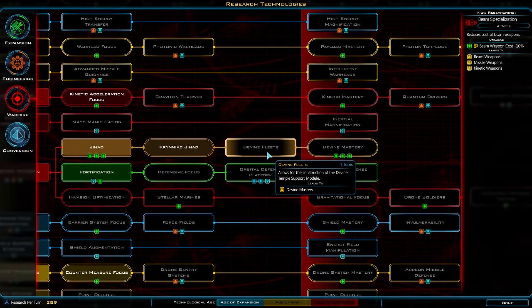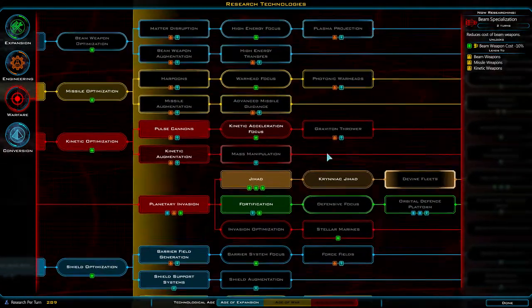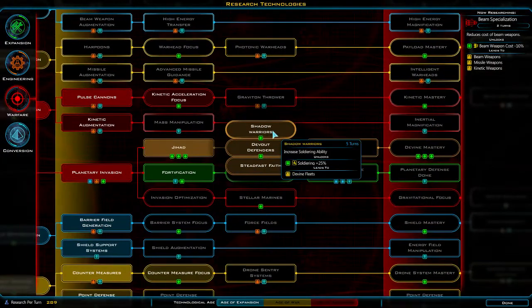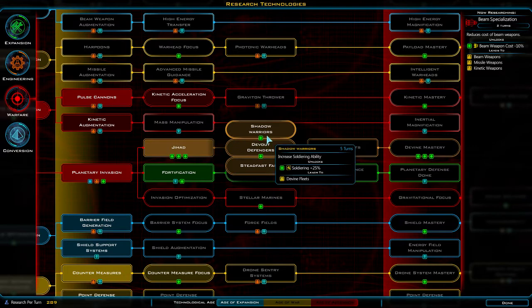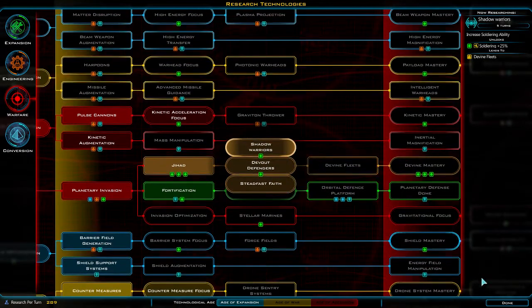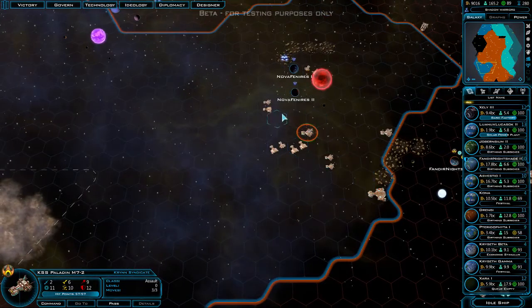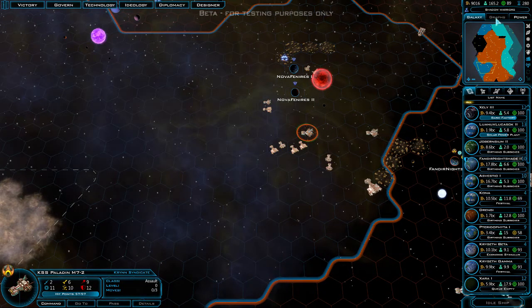With the Divine Temple Support Module? Wonder what that is. That'd be interesting to get. I'm actually kind of tempted to go for that. Just, I mean, soldiering, 25%. That's my ground. Planetary invasion's going to be better, so I don't have to pull as much population off planets. That would be nice. Defense is nice. We'll go soldiering. We'll do that. We have an idle ship, so it's just a paladin, all by its lonesome. Fleet pass.